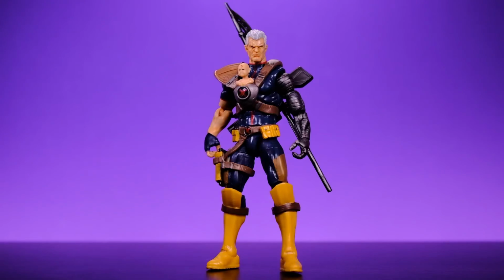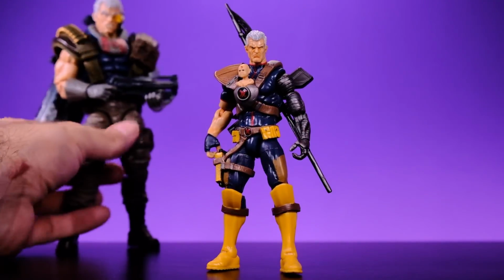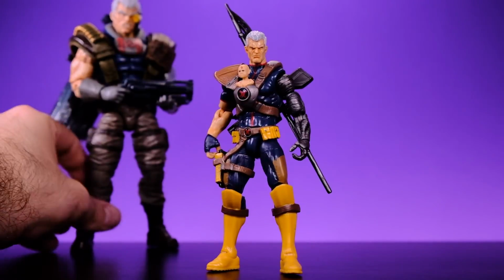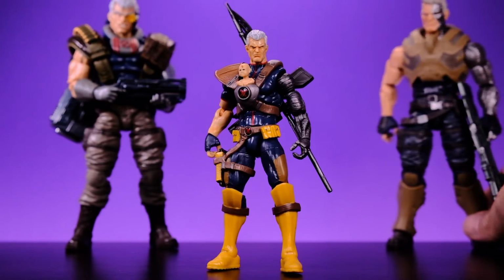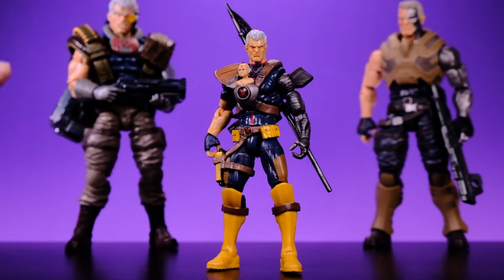I will say that I do love the Cable from the Sasquatch Build-A-Figure wave. That one does a really good job of capturing a 90s Cable, and he might be number 2 on my list. Actually, these two might be tied for number 1. I think they're both really great figures, and they do their job incredibly well. This Marvel Legends one is pretty cool too, but it's a specific look that I'm not really into. I don't care about it as much as I care about these two versions.